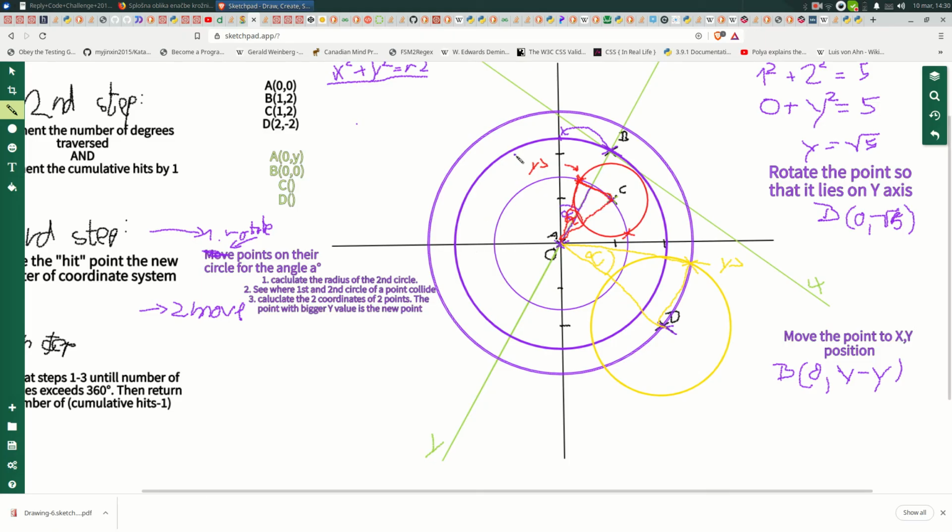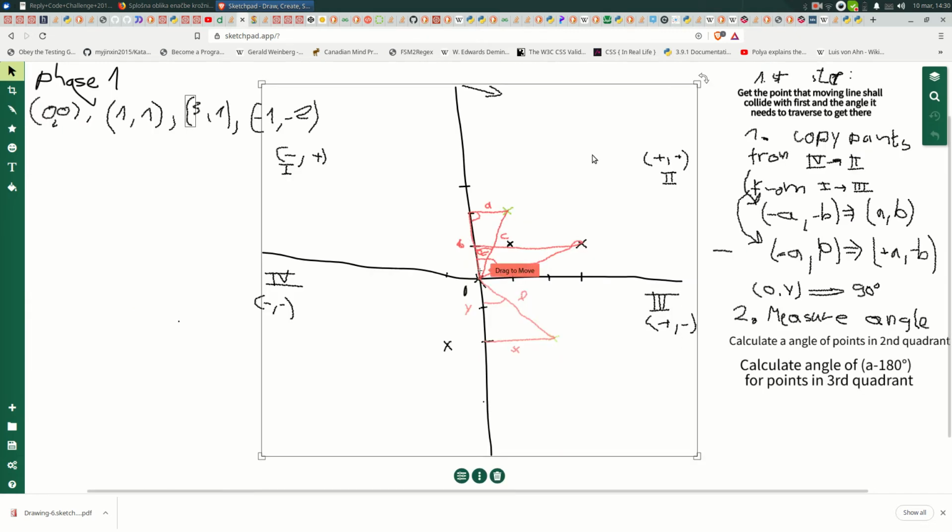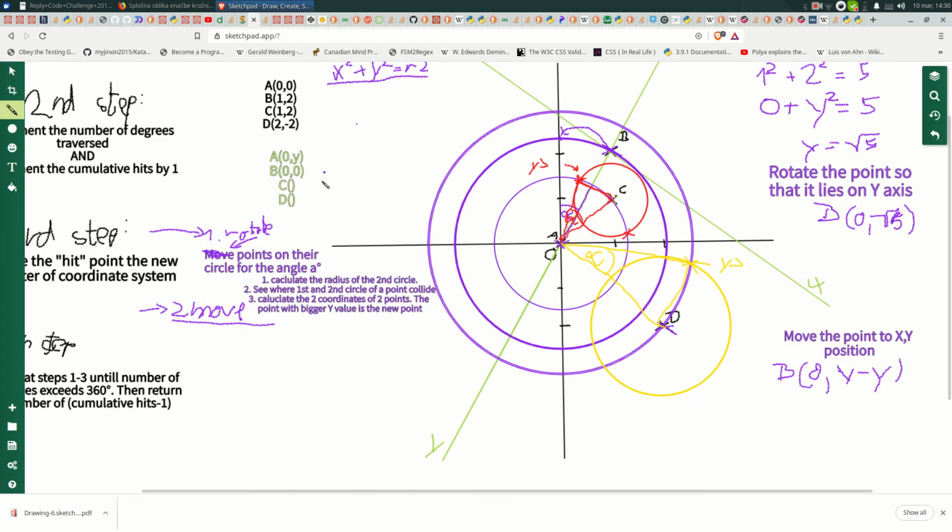What was I thinking about? It was, yeah, with this 0 point. What happens with this 0 point? I guess you don't rotate it, you just move it in the second part. And right now I'm just thinking about what if we don't? I guess we must keep account of the points that get copied from quadrants and then move them back to their appropriate quadrant.